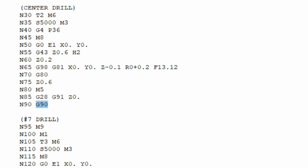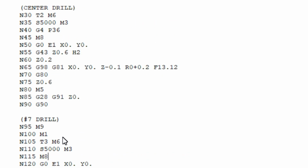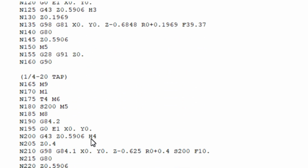So that's basically the same thing down in the drill section. You'll notice that there's slightly different numbers for Z depths and the feed rate. And then this also calls out the coolant off command, because it's got to change the tools out, so that's always good to not be spraying coolant around. Just change out the tool and come back in, and it'll turn the coolant back on, which is M8. So that's the center drill and the drill section of the code.